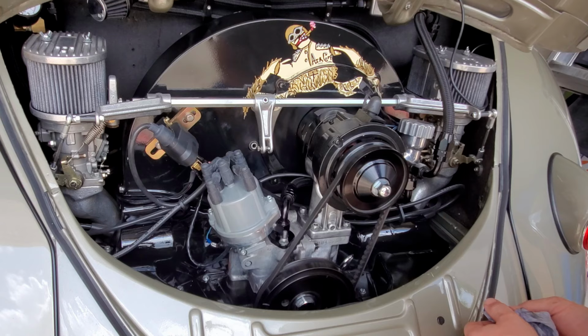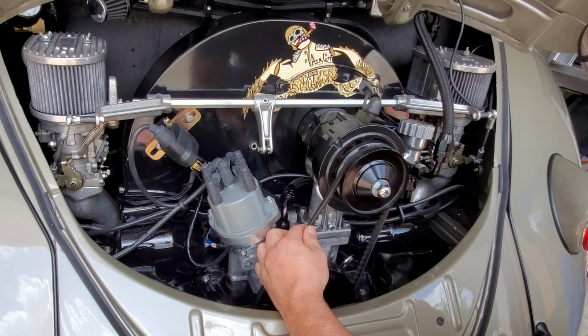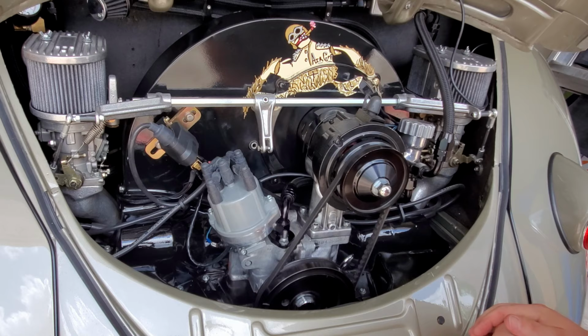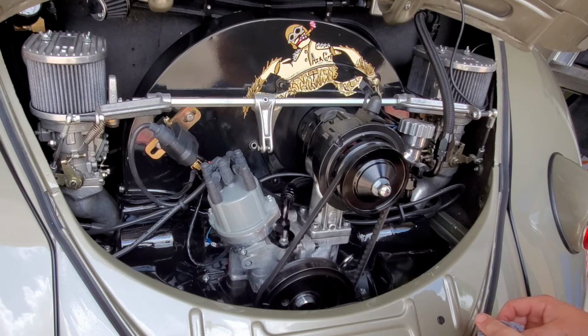You want to take a look at your belt. If you can turn your belt like this, you're good to go. You want to look for any kind of shining on your belt. Shining on your belt means it's spinning freely too much. You're going to have a little bit of free spin on your belt, but you don't want to have too much. This is a CB Performance generator pulley right here, and it's worked out quite a bit better than the chrome one that I used to have on here.